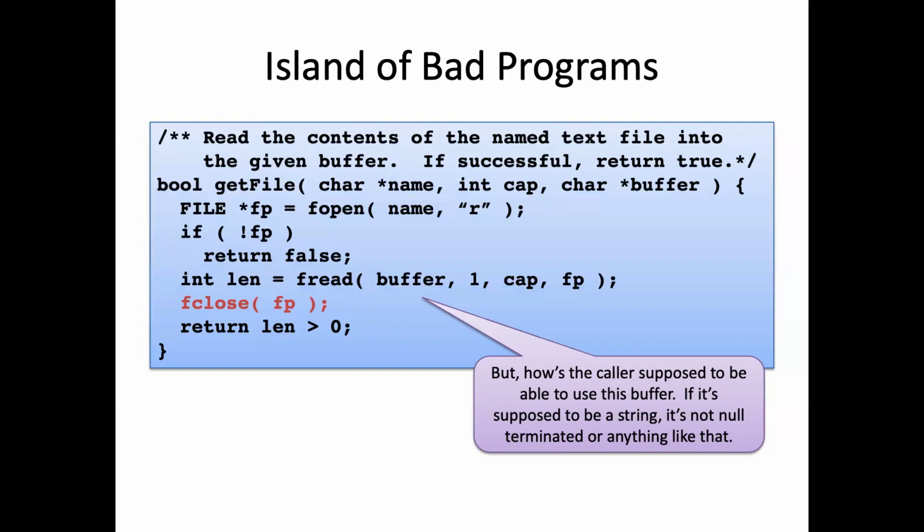We don't do anything to say how much data got read, so even though we fixed the file leak in this function, imagine when this returns to the caller, they've got a buffer, they know that the buffer didn't get overflowed, and they know something got put in the buffer, but they don't have any way of knowing how much stuff is in the buffer. So I don't think this function is really going to be useful the way we designed it here. Maybe a more useful version of this function would return how much data successfully got read.